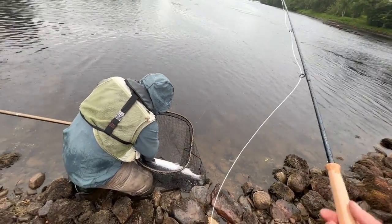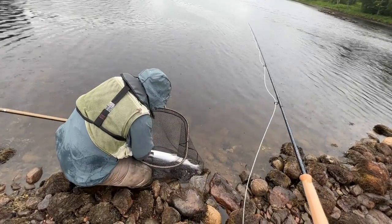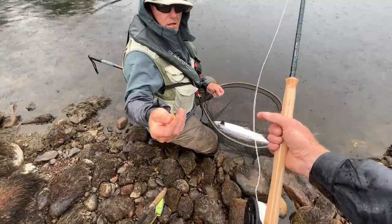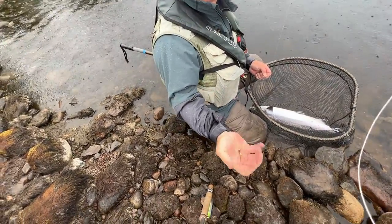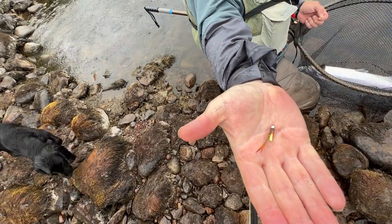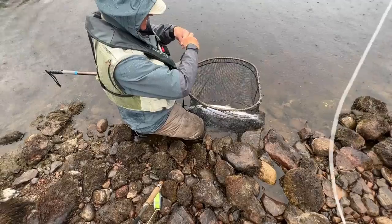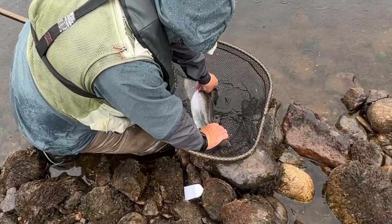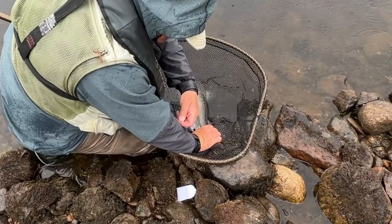Oh well. That was a cracking wee first run out with the wee rod. And that's the wee fly there, Grant. Yeah. That was tied by a guy called Sam Glenn, who's now unfortunately passed on. But his flies are still here. Yeah, still doing the business, you know. Well, we'll get a couple of scales from this, eh? Absolutely. But there was definitely a couple of lice on it there. It's pretty fresh, isn't it?